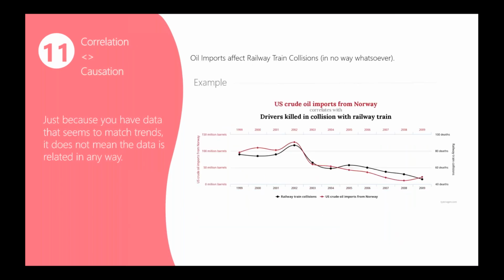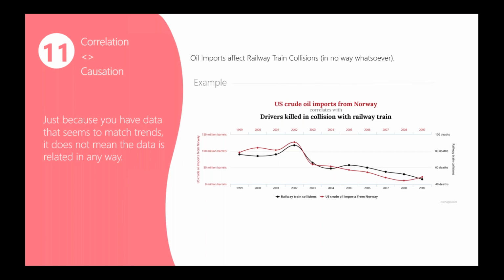And then the final best practice: correlation does not equal causation. There are so many dumb graphics that you see on the news, and this is an extreme one. In fact, there's a website called tylervigen.com. This guy has dozens of visualizations like this, but I was watching the news two nights ago and I just shook my head because they were relating something to something else and they had nothing to do with each other.